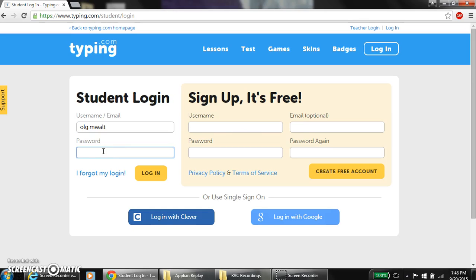Now, under your password, this is a little bit trickier because if you had used Typing Web in previous years, you either have your initials as your password or your library number, which is 2 or 3 numbers. When I created the user accounts for 4th and 5th grade, they require longer passwords. So it is the year you graduate and your library number. So it might be something like 19578 or whatever. So I'm just going to type in my password.